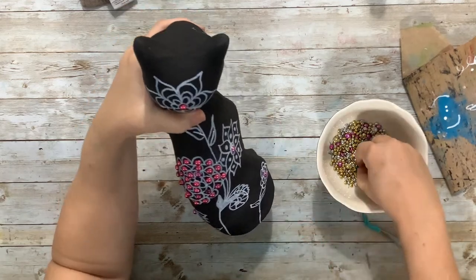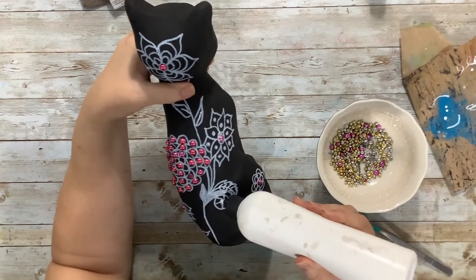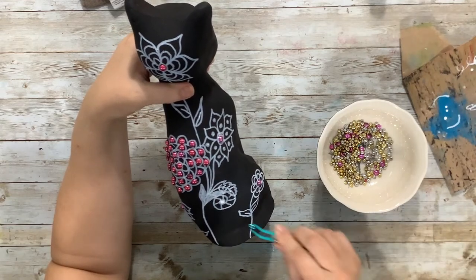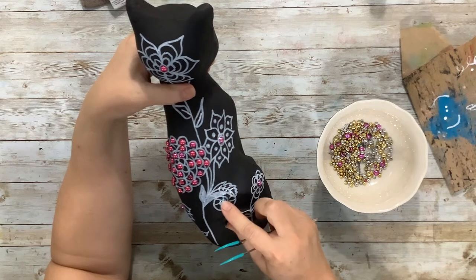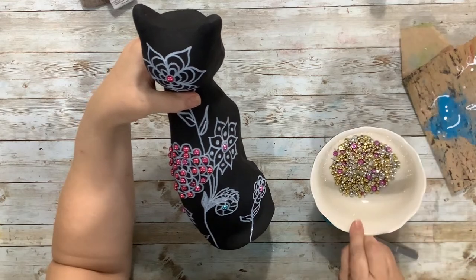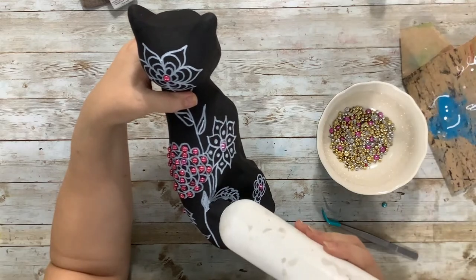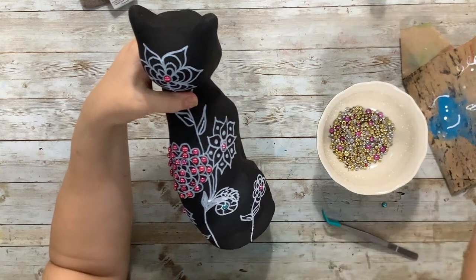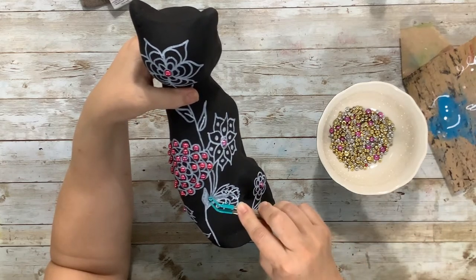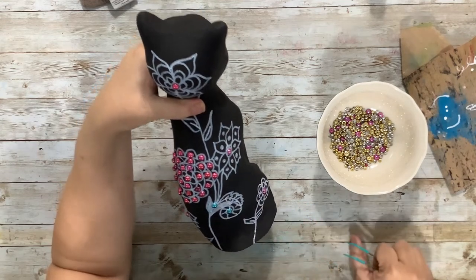I think it'd be fun to do some jewels. I mean, you can make jewelry and stuff too. Definitely with jewelry, but I was thinking it would be cute to make it, and then even if I didn't use it as jewelry, I could use it as a dangle on one of my junk journals. Let's see, how many greens do I have left? Just a couple. So I was thinking that might be a really cute little use of some of these, because they're so bright and so pretty that I really like them. And so I think it would be fun to have some jewelry or dangles or something.